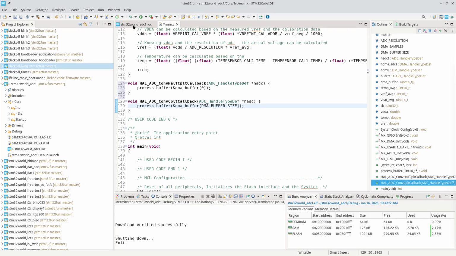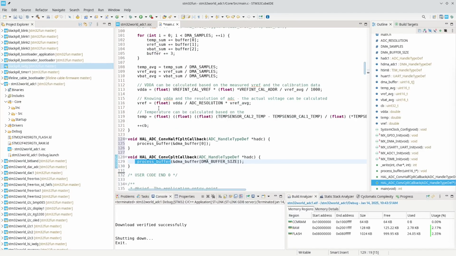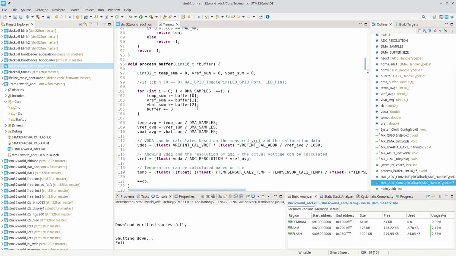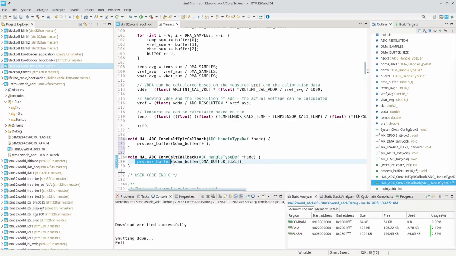We're not in control of that, so it is very important to make that understanding. And the trick here is just that this callback must complete before the next one happens. If the next one happens before this one is complete, then we will have trouble. But as long as you can make sure that this one is completed much faster than the next one, then it will work. And that is about it.